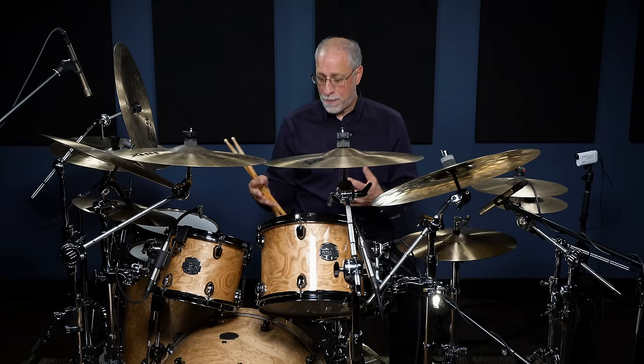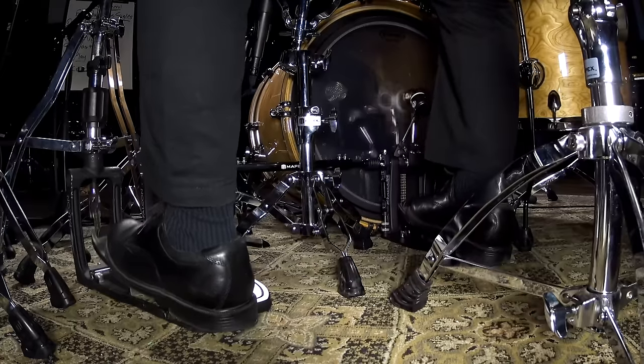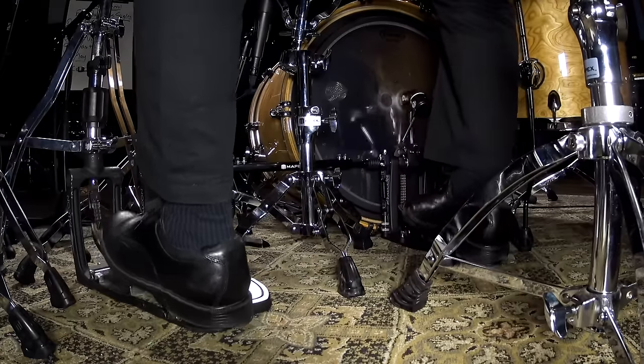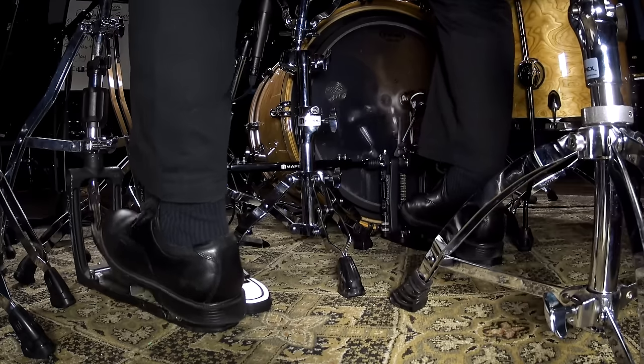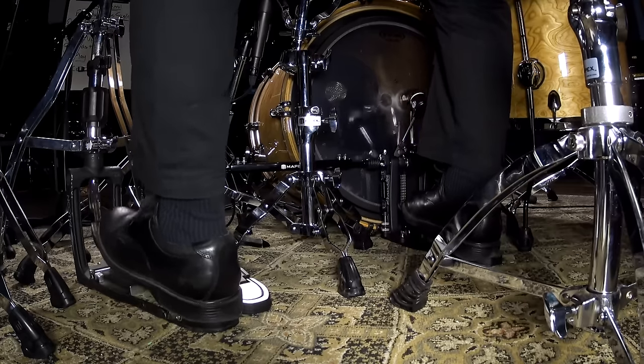So there are certain exercises in stick control that you can go through. And let's take some of the exercises in stick control on page 5, where I'm playing maybe one right foot and 3 left. Left is my weaker foot. So to play these patterns, I've got to really work my foot better. So if I play it on bass drum and hi-hat, this happens. Check this out. I've got to really work that left foot.